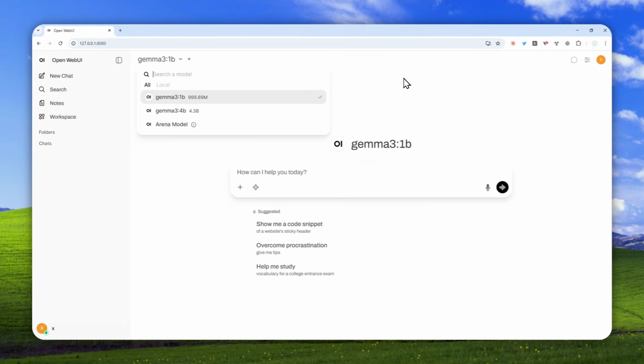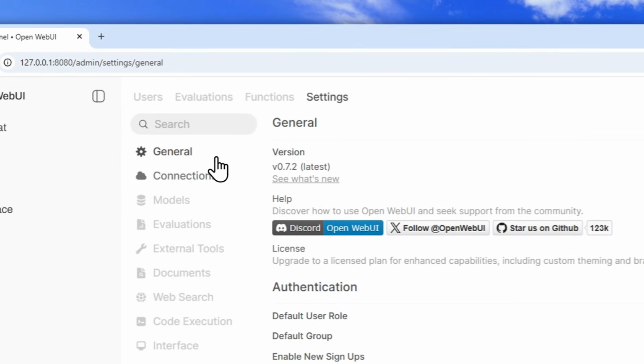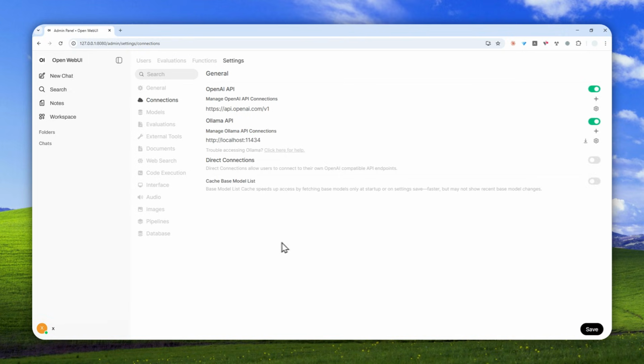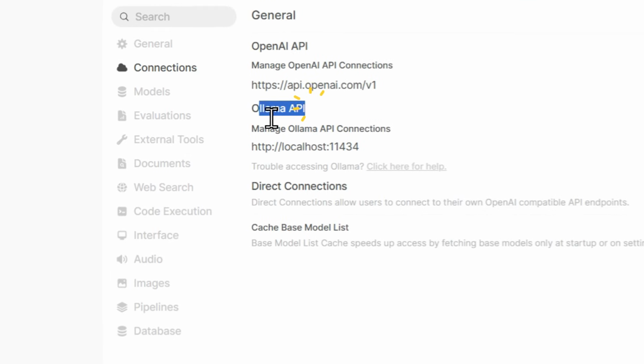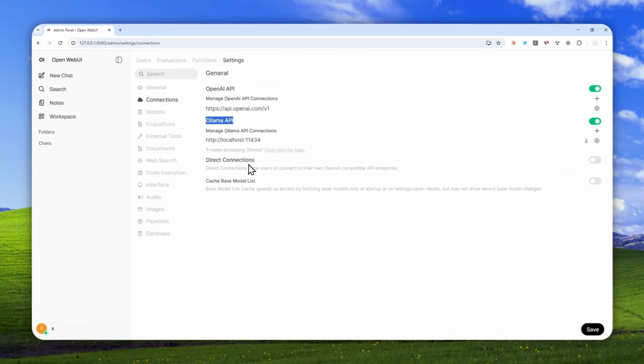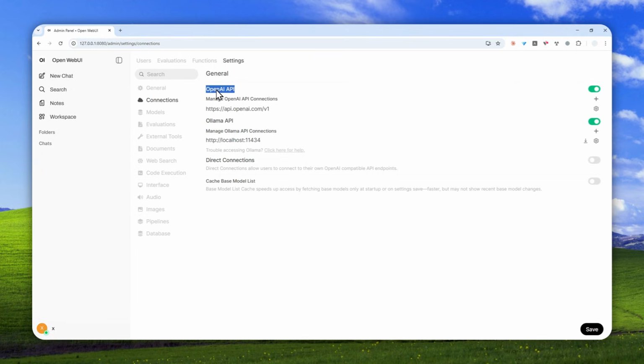Now on Open WebUI, you can click Profile, navigate to Admin Panel, go to Settings, and then click Connections. Here we have to add an API URL to Open WebUI so it can load the models from LM Studio. Intuitively, I wanted to add the URL via the Ollama section because Ollama and LM Studio are kind of similar; you can run models via these inferences. But apparently that wasn't the case, so you actually have to add the base URL via the other section. LM Studio is considered external even though it is running locally on your computer, but that's not a big problem.